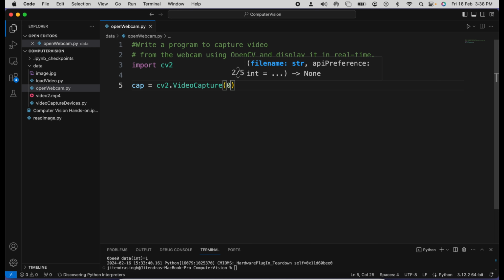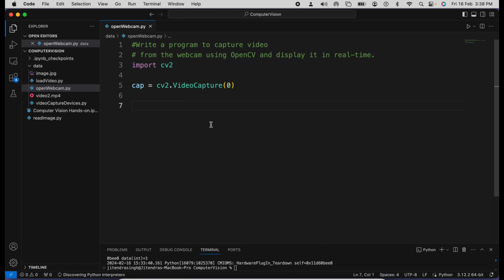0 is the default. Suppose in your computer there is some built-in webcam, so it might be index 0, and maybe you are using an external webcam, so that might be index 1. You can check all the indexes to see which one is currently detecting your external webcam and which one is your inbuilt computer or laptop camera. By default I am going to set it, and I will set a different value and let you know.